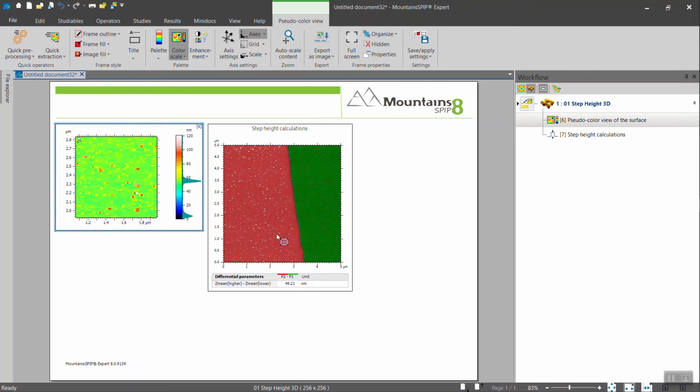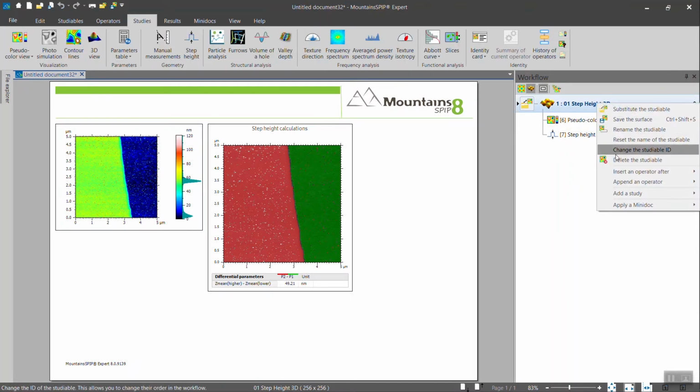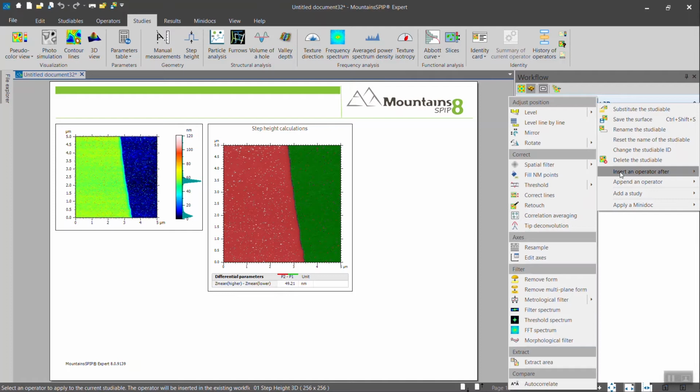Maybe they are messing with the calculation. To do so, you can insert in the workflow an operator that will change these results. And to do so, you right-click here, and you insert an operator after. For instance, the spatial filter.